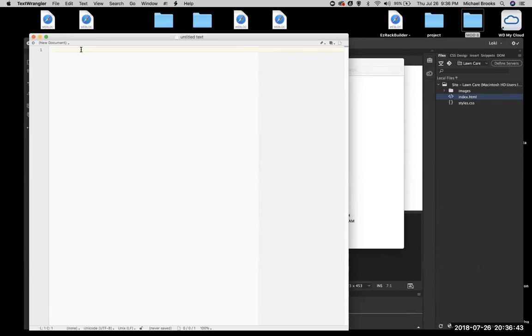Coding can be done and saved from a text program. You can do it from Word, but Word adds a bunch of stuff to it, which is called dirty code. It adds code that doesn't need to be there, just because they want their own thing. All right, so first line, like I said, you always identify that it is HTML5.